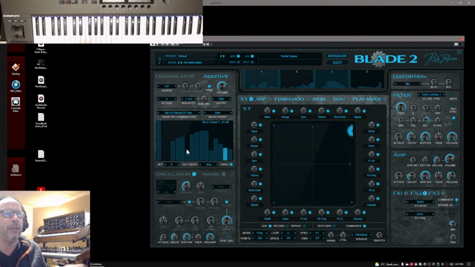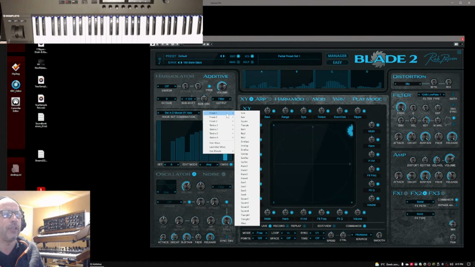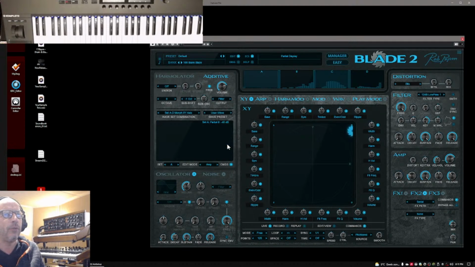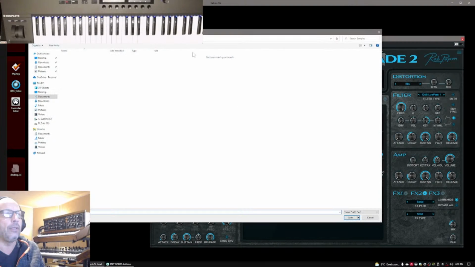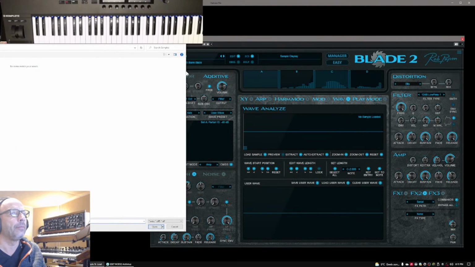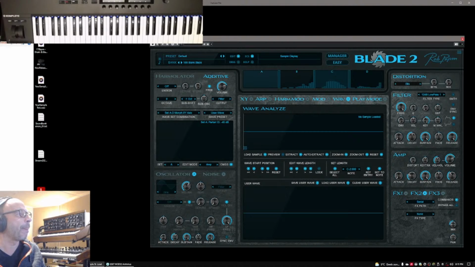So here you draw your waveform. You can also use user waveforms. So here we have also presets which you can use, but also user wave. So now I use a user wave, and I go to the user wave section, which is here. WAV stands for Wave Analyze. And yeah, here you can load in a sample and analyze it. But it's not resynthesis in the classic way. So let me see if I load in a sample somewhere. Let me see, I have something.